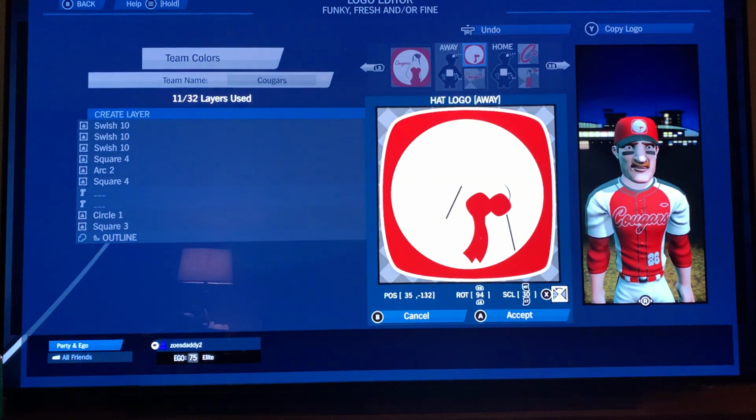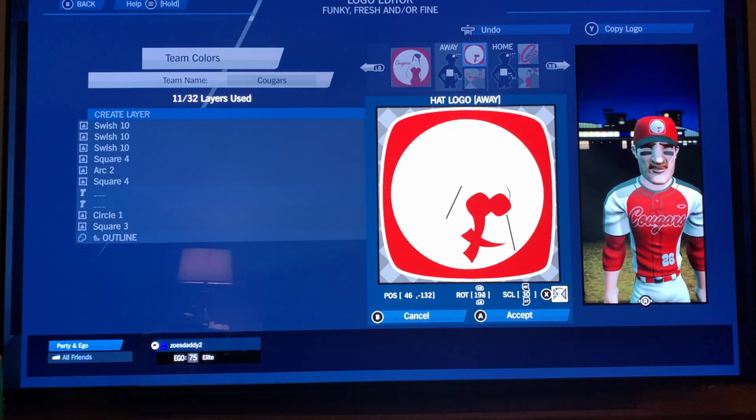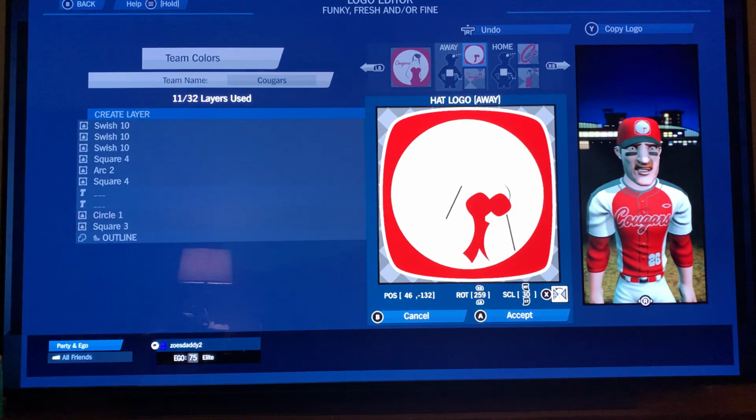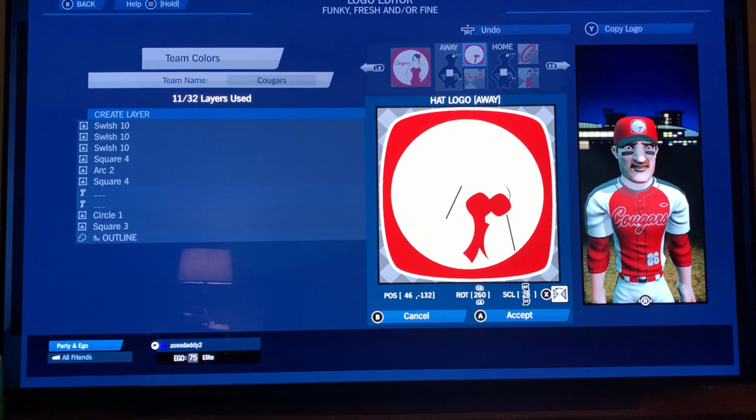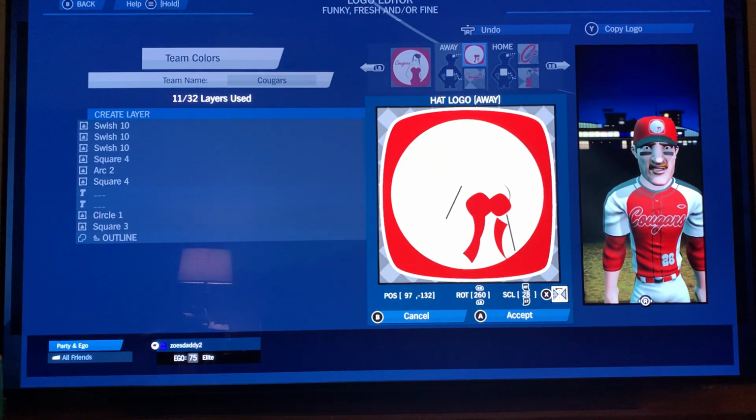Then we're going to copy again, go to 260. And you're going to take it down to 28. And this one's going to go at 97, negative 95.